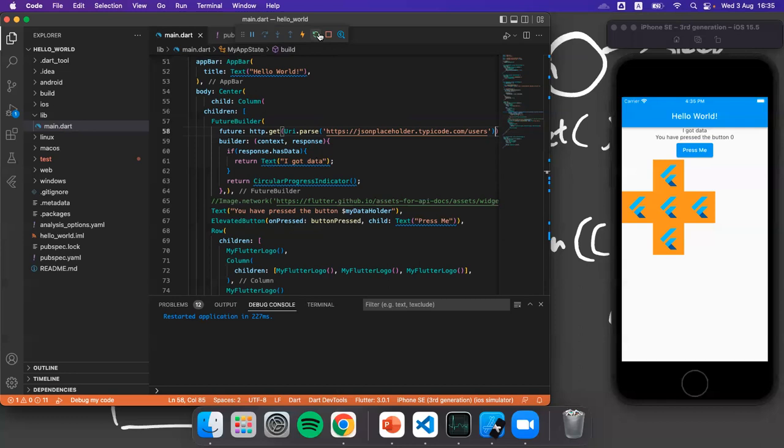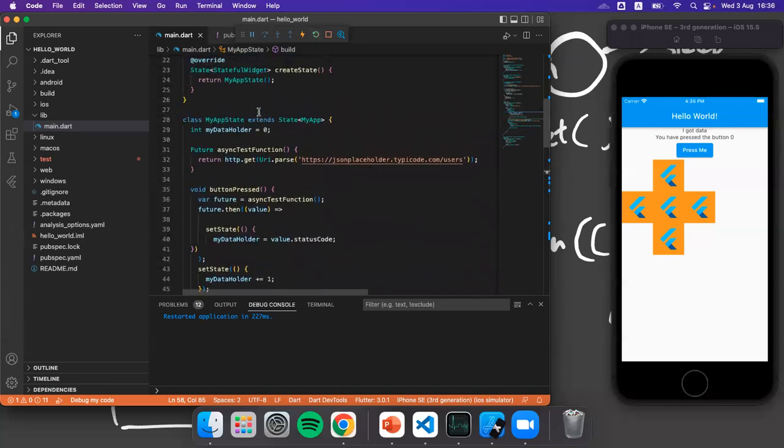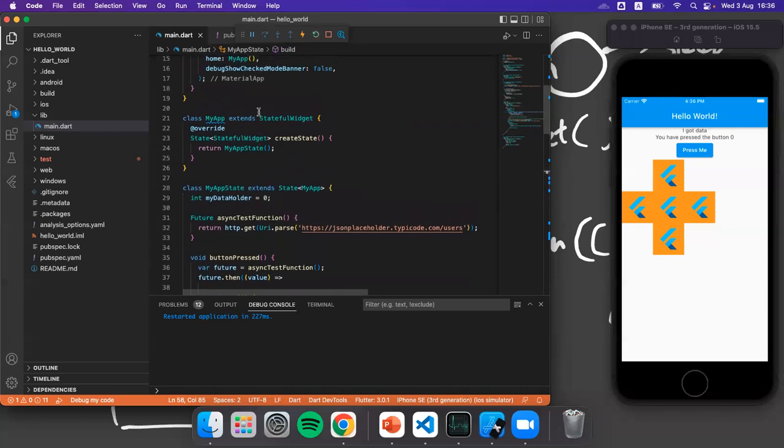So you should get the idea. And another thing, I'm not giving you the answer. Try and, so here I'm adding this future builder into what? Into a stateful widget. So what do you think?